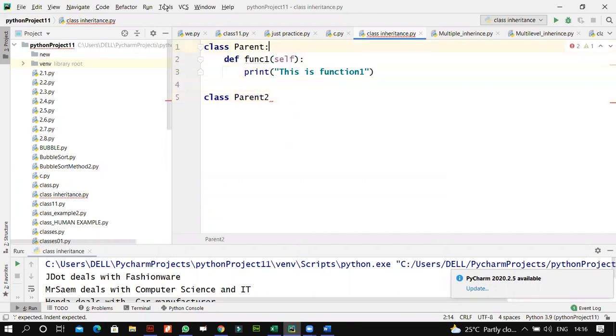Let me name it as parent 1. So, first to define करते हैं.